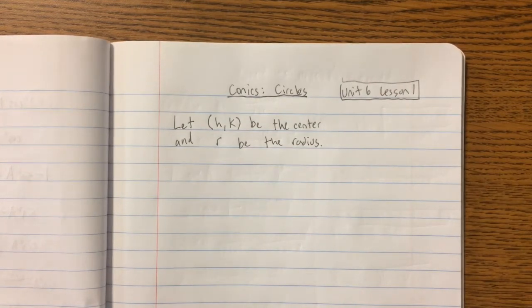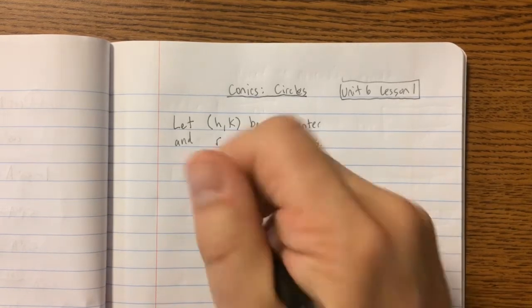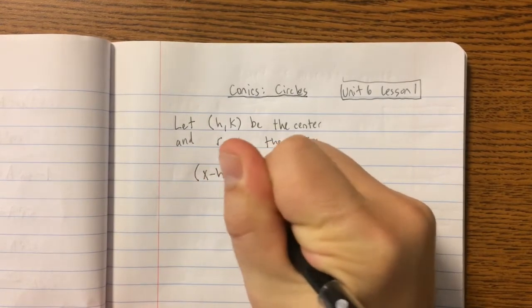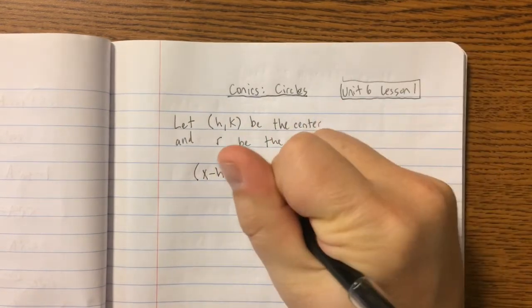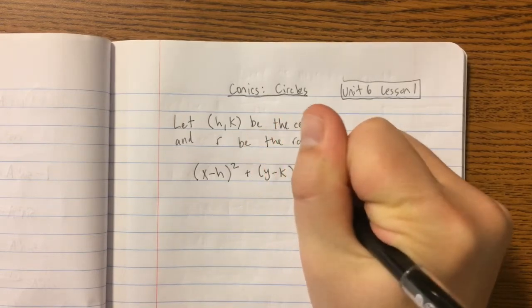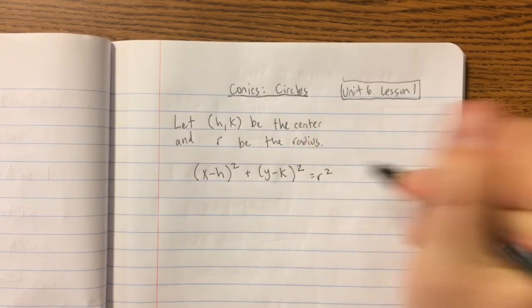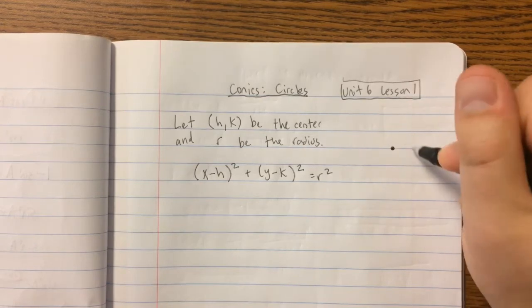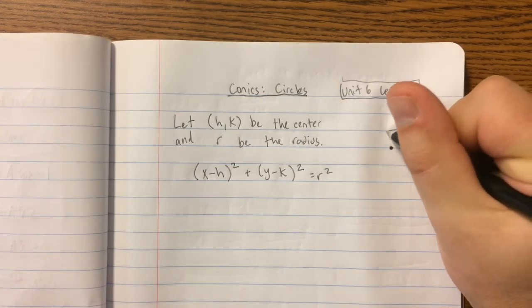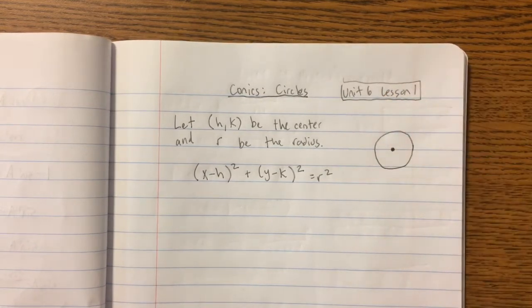So the formula that we're going to use for a circle is pretty straightforward. There's not a lot to it. It's just this: (x minus h) squared plus (y minus k) squared equals r squared. So what we're going to do is build this circle in Desmos just so you can see really easily how these different parameters are going to change, not the shape, but the size and location of the circle.